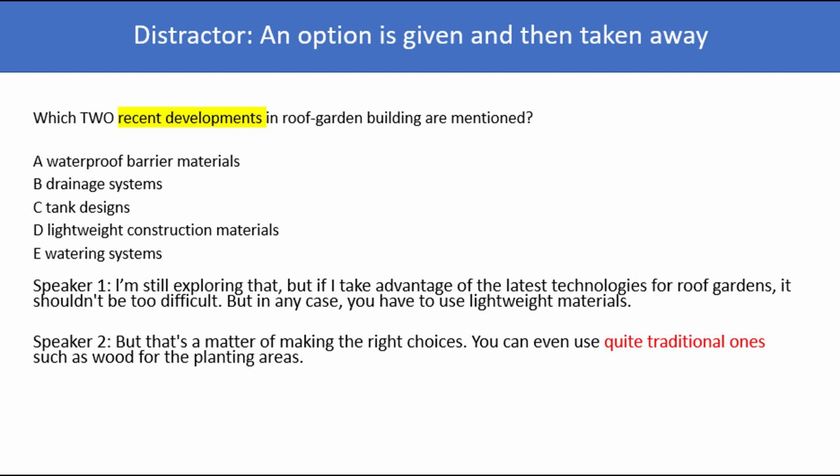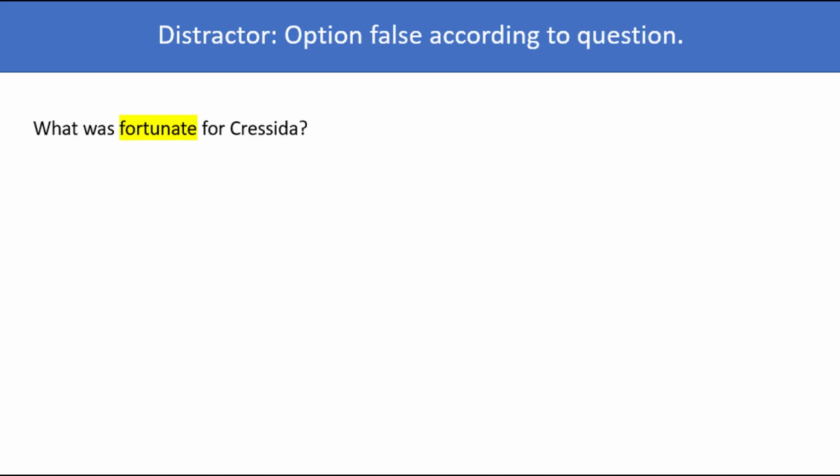You see, the woman brings up the point of lightweight material. It has been stated and given. But the second speaker takes it away by saying that most of these issues have been well understood for quite a long time. This makes this answer crossed out. It's not our answer. It's not a recent development.